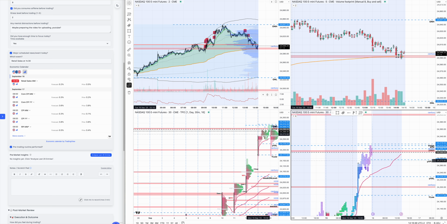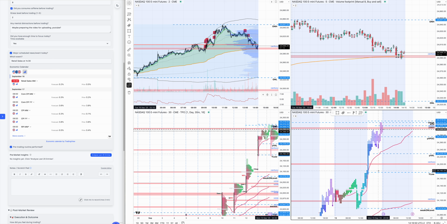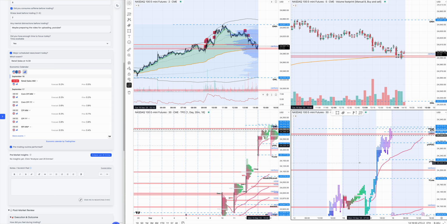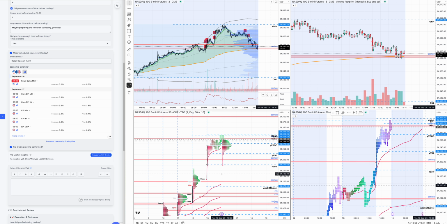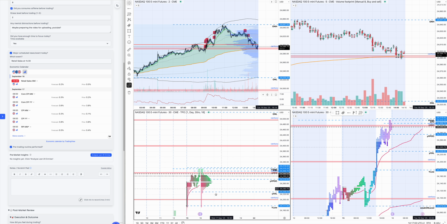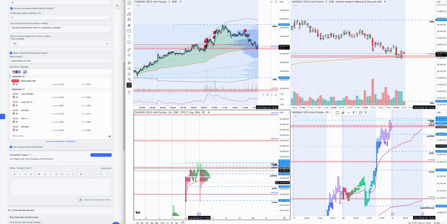This is the market profile ETH session, so it's the full 23 hours market profile, and the RTH profile. As you can see, it's a beautiful, almost P shape, I would say. We have X's down here, and then those are the levels I marked.